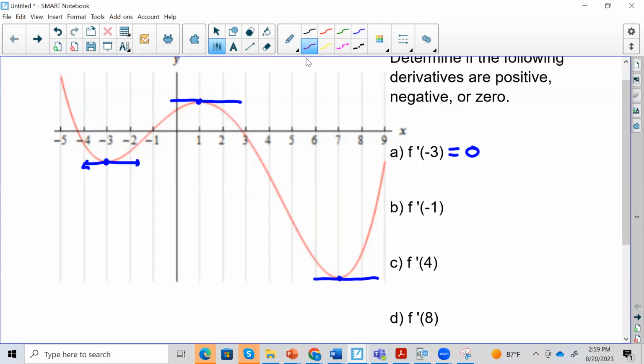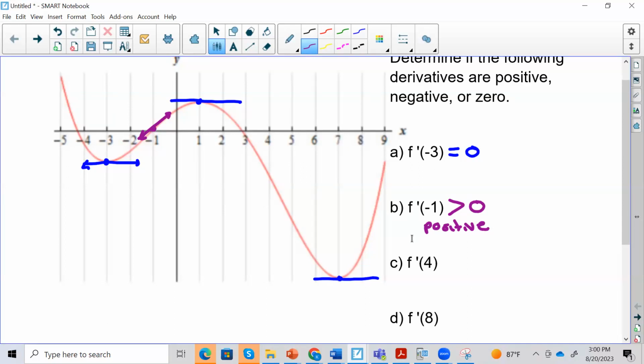So then we're going to look at f prime of -1. So what we're going to do is we're going to come to -1 on our graph. And we're going to look, okay, is the slope there positive, negative, or zero? So we can, again, if you want, draw your tangent line tracing the curve, or you can just look at the curve. And because this curve is going up from left to right, or increasing, the derivative is positive. And most of the time on the homework, they write it as greater than zero for it being positive. Okay. So at this specific point, the derivative is positive or greater than zero.